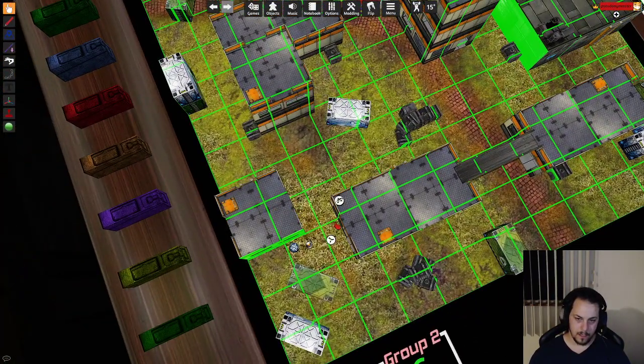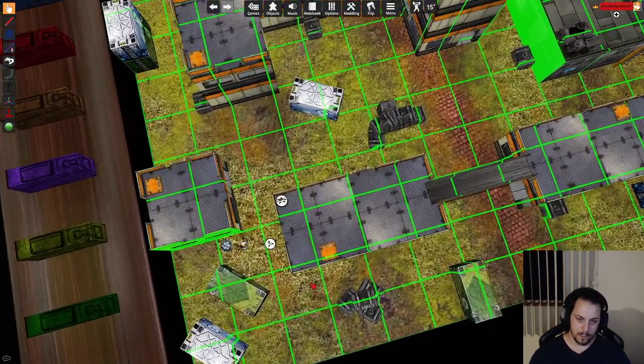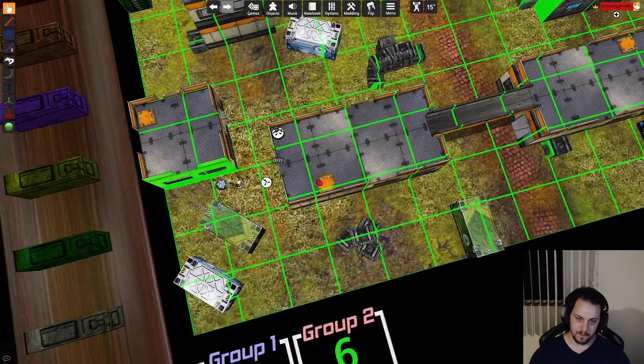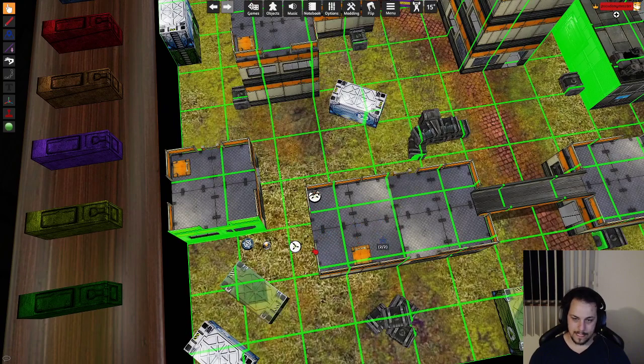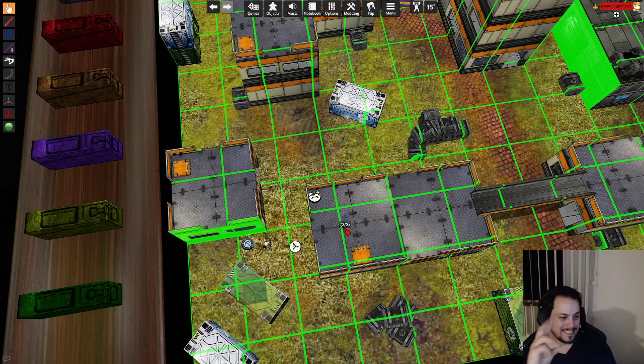I want to put him in this building, right? Gaurails are medium infantry, so they have forward deployment. That's why he's there. If I want to go inside this building, you can see it says 2 out of 2 when I hover over it. That means it's in state 2 out of 2 states.